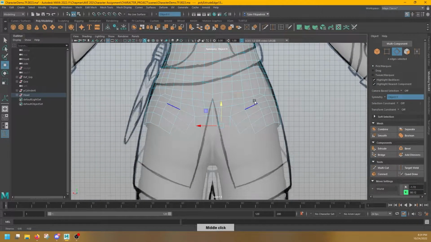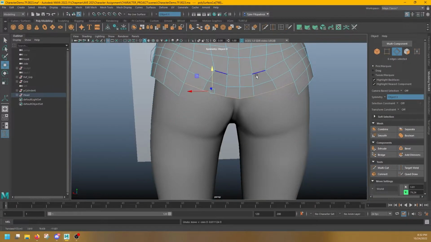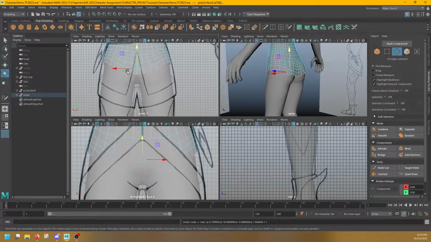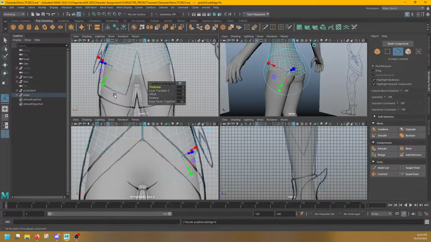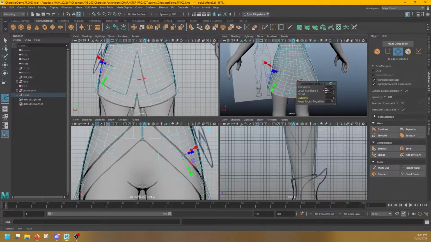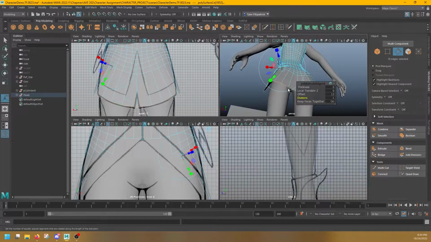So going back here, I make a couple of extrusions from the edges to finish off the back and make a nice closed loop for me to extend. So then with all of my edges selected, I'm going to use the extrude tool to extrude all the way down to the bottom of where I want the shirt to go. And then before clicking anywhere else, while this little menu is still up, I'm going to add more divisions to my extrusion to get it to be roughly even with the rest of the shirt just before this part.